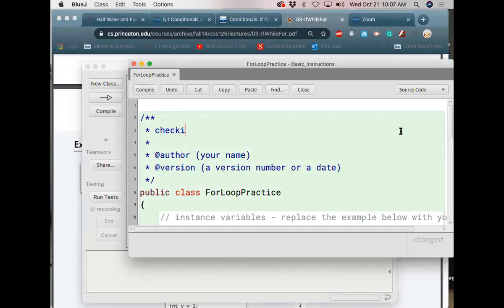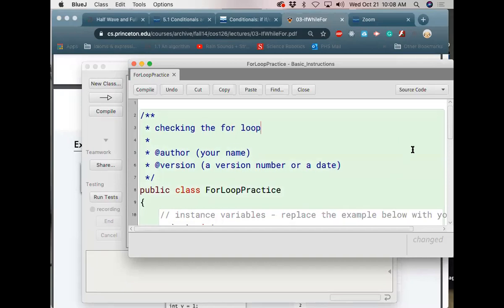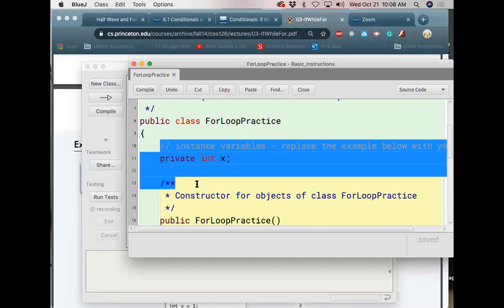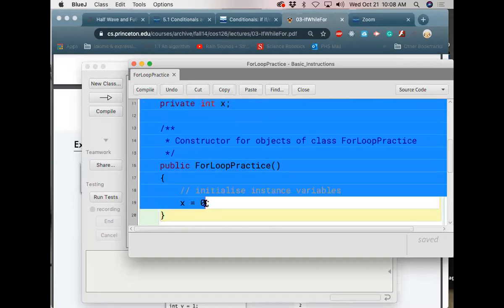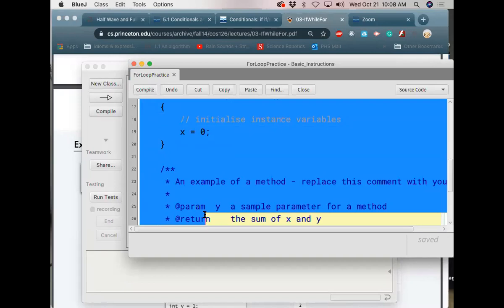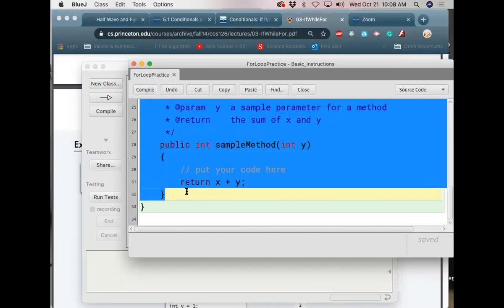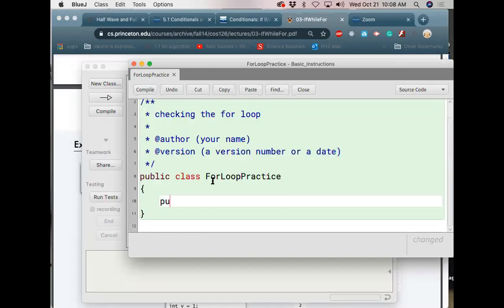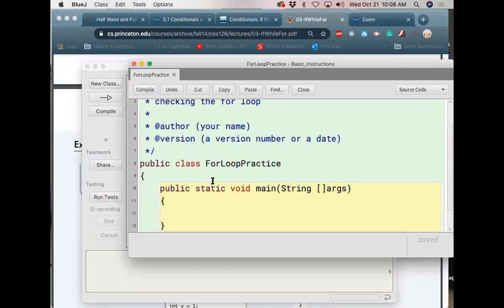I'm being very casual about it. I'm going to get rid of all this. So Python has a very comfortable way of dealing with a lot of things. Java doesn't. Okay, so let's create a for loop.